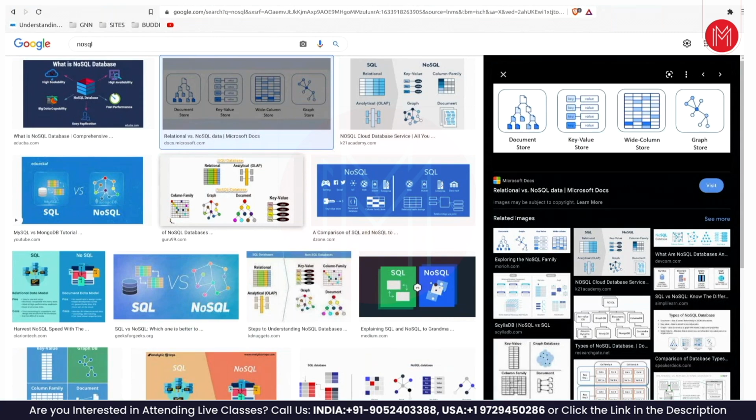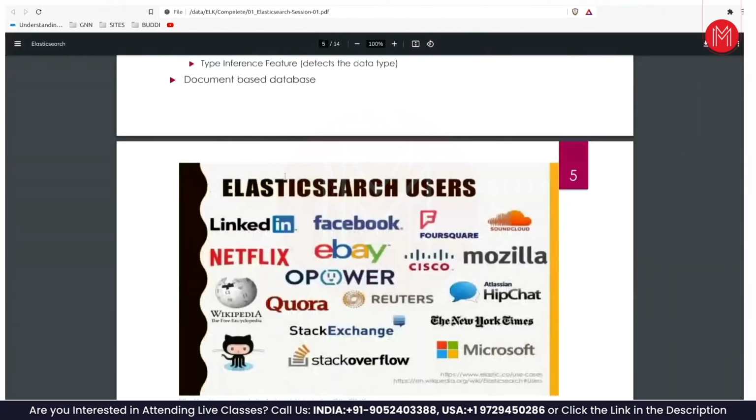But NoSQL is designed for a different use case. The use case is more about availability, and analytics operations where your data can't fit into a particular memory. All these are different scenarios or use cases in which the NoSQL database originated, and that's the reason it got created. Clear?